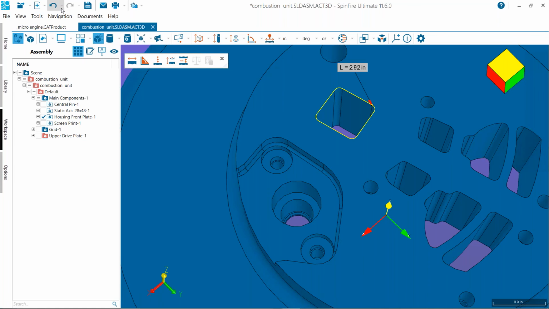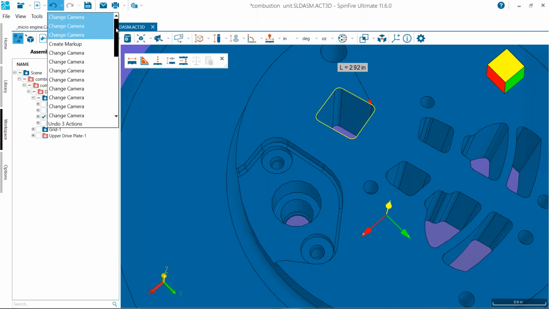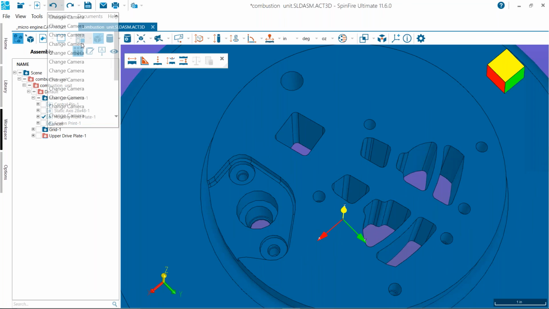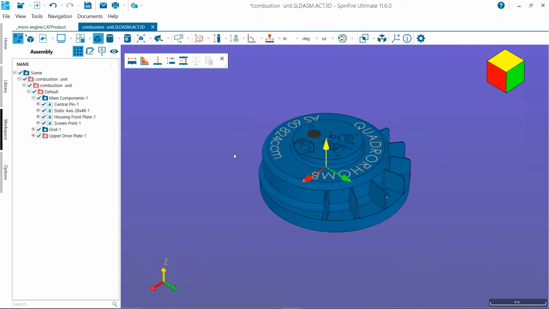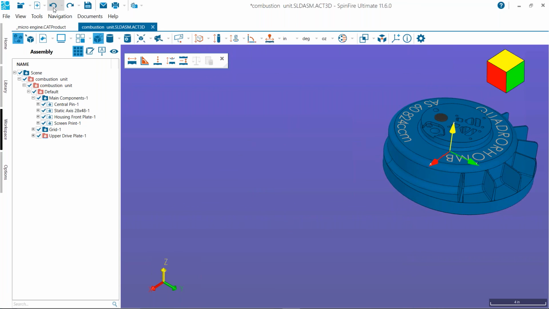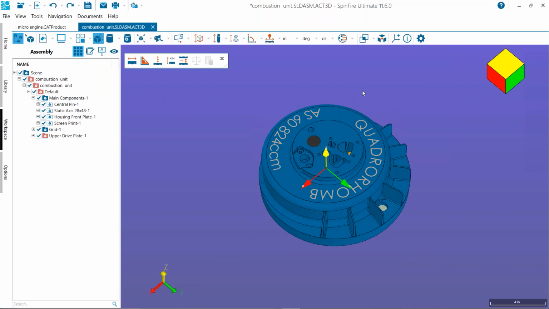Also, if you haven't seen, there's a whole undo section up here. So there's all the undo. I can undo up to markups here. I can undo up to, I think, 100, depending on how you select it. So if I move over here, then I can do a quick undo.